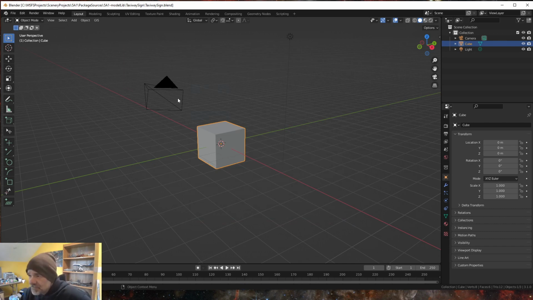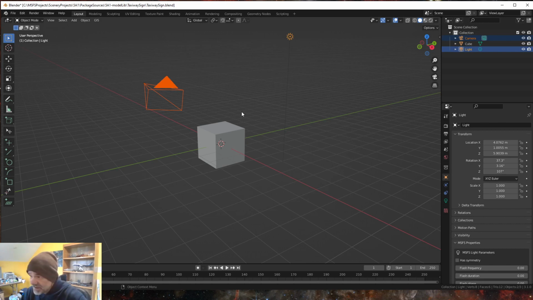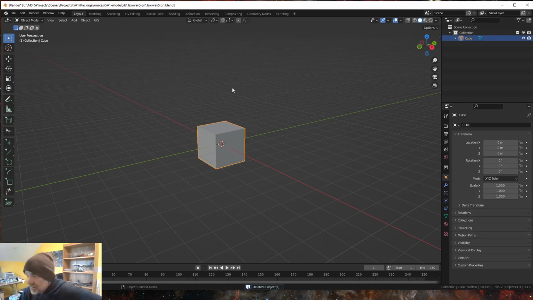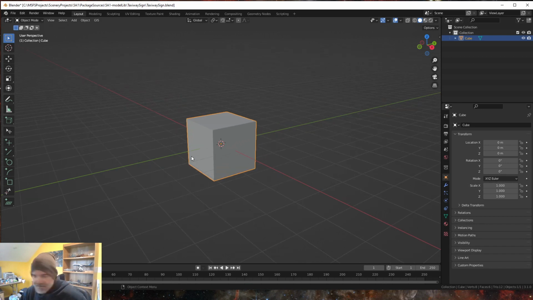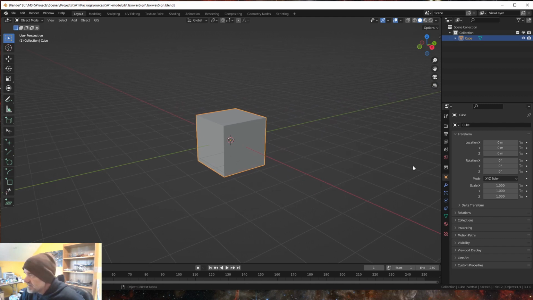And usually we like to delete our default cube, right? Well, I'm not going to this time. I'm going to let it stay. It gets to play. I just deleted the light and the camera. And now it's time to give this cube a size.